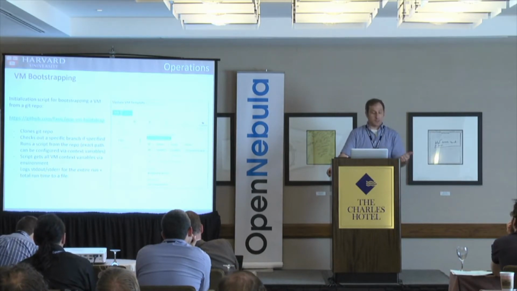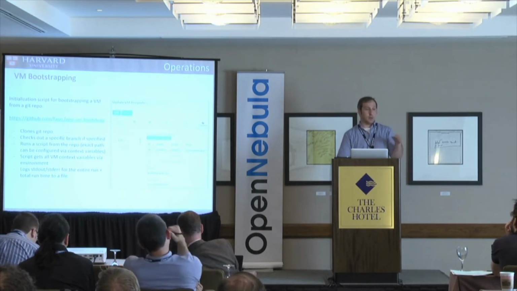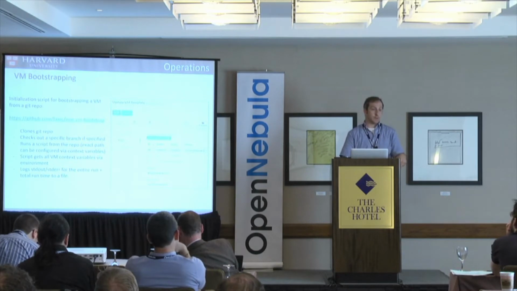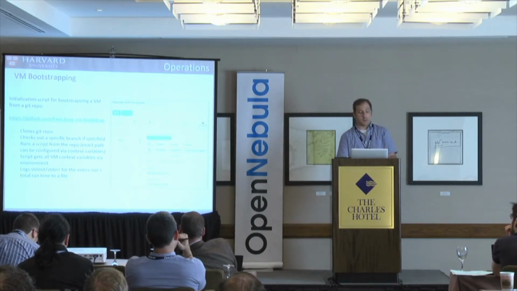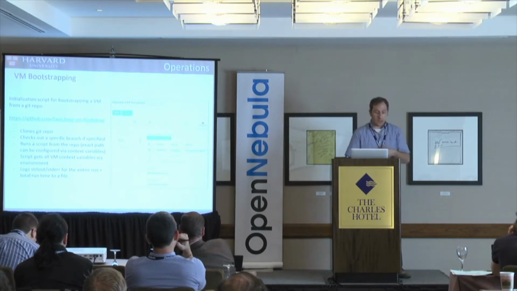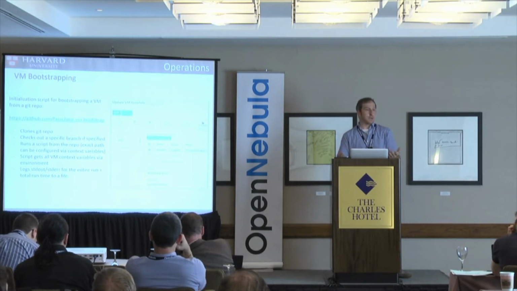But it essentially just clones the Git repo based off context variables. So you specify a repo in a context variable. You specify a branch if you want one. Otherwise, you use the default. Then you specify a path in that repo to run. And then when we execute the script, we take all the context variables and make them available to the script as environment variables. So the script doesn't need to go and mount the CD-ROM and source context.sh. That's all done for it. And then this also logs standard out and standard error to a file, as well as the total runtime for the startup script. And this allows us to just push changes as necessary, and we don't really have to touch the templates. They're just set.